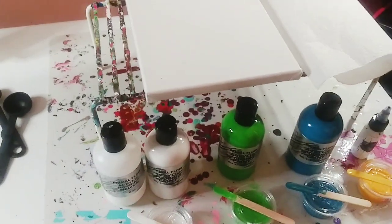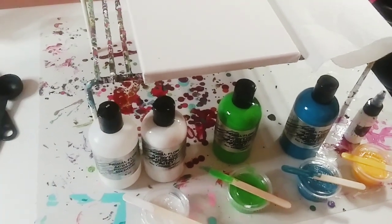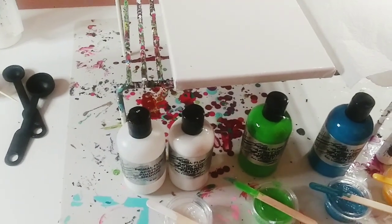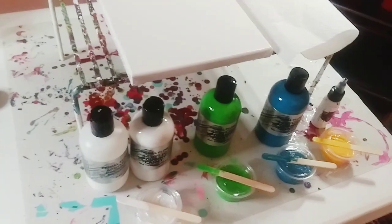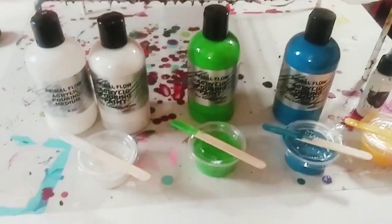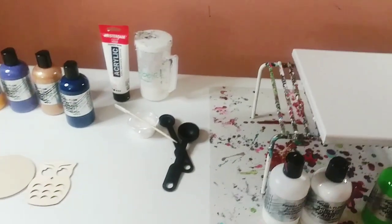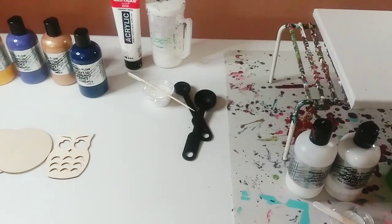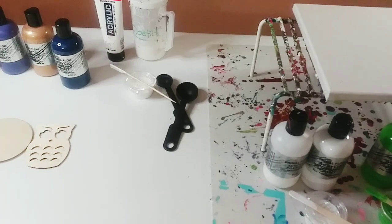Now, I don't think I have ever done a swipe technique with these paints. I may be wrong, but I'm looking around at my paintings and I don't see a swipe technique. Or maybe I did and I really don't remember, but it's been quite some time. I know I've been doing a lot of blooms, and I don't like to do the same pour over and over again, even though I really love doing it. I mean, I don't want to get bored. I don't want you guys to get bored.